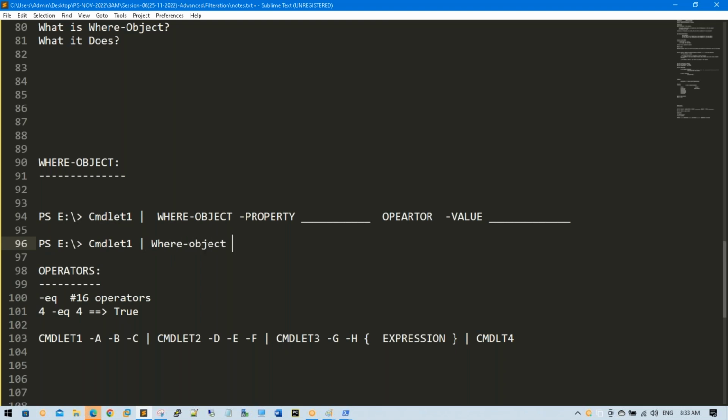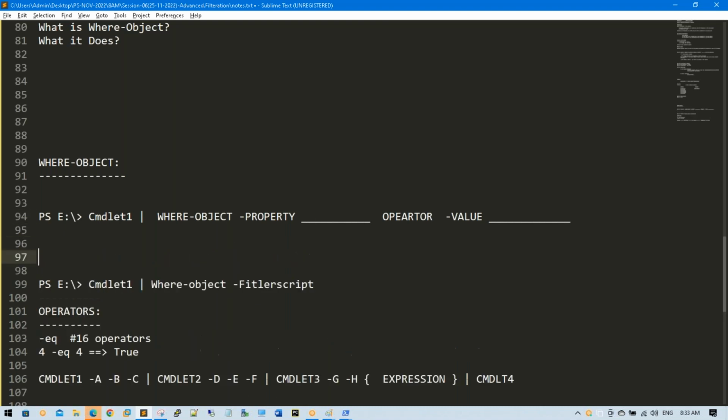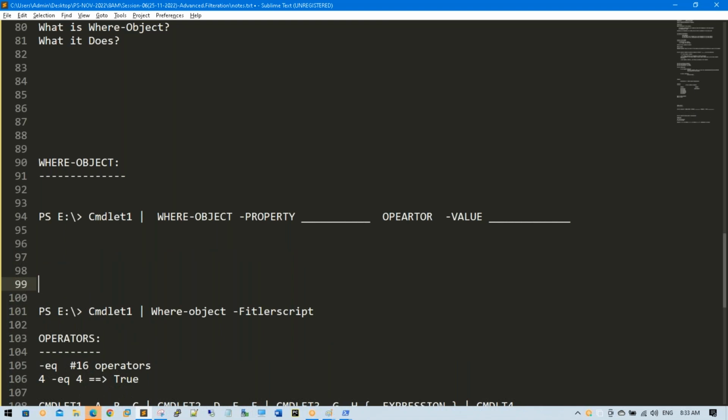Where if an object filter script is there, these two methods we have. So in method one, now come method one. Naga, I have a question. Okay. Hello. Yes, please. Naga, can we use like command let 1 and command let 2 as a main command? That's like Get-Service pipeline, then Get-Process. Then can we club both and can we do filter? Is it possible?